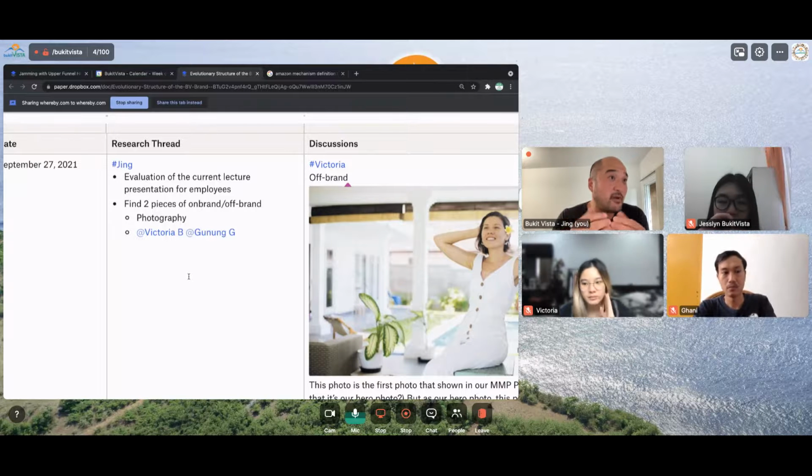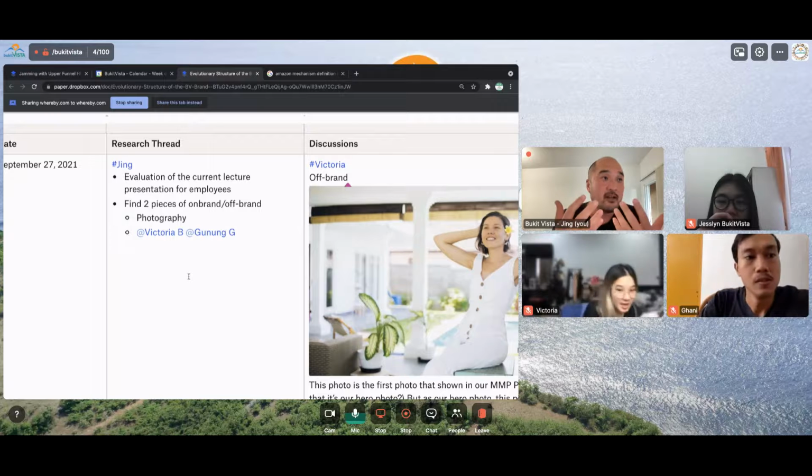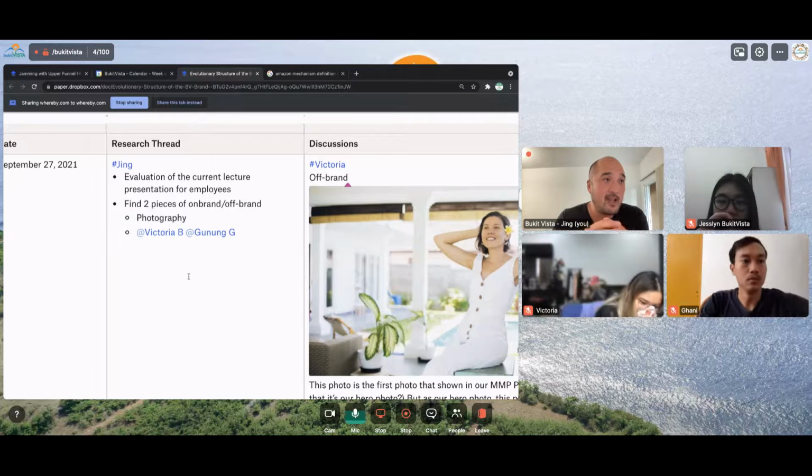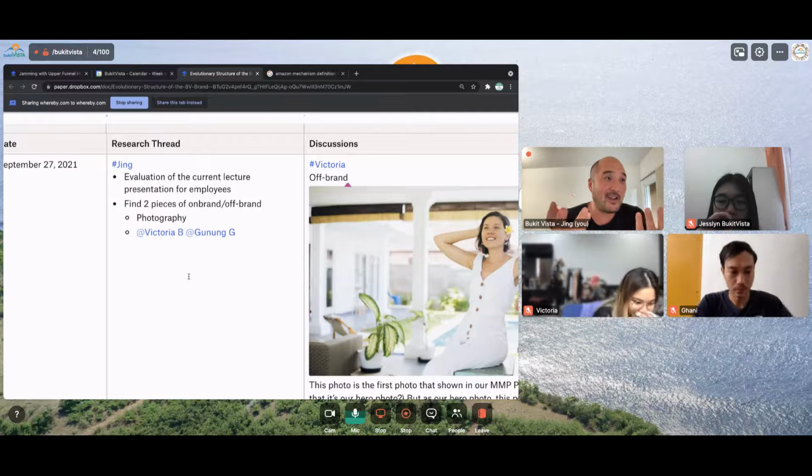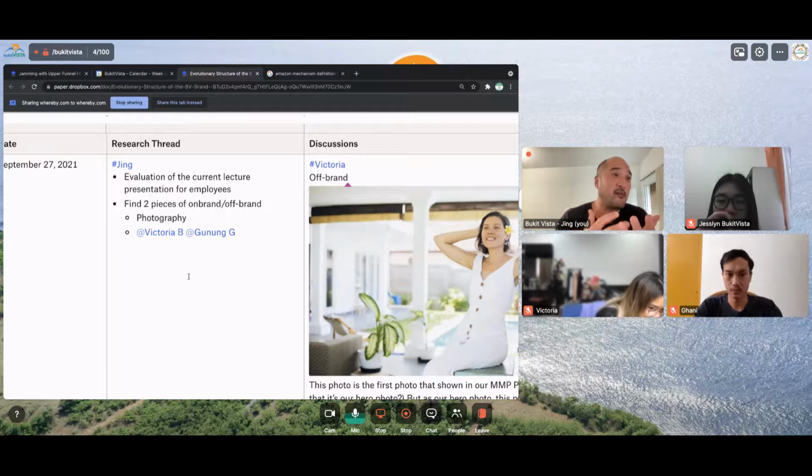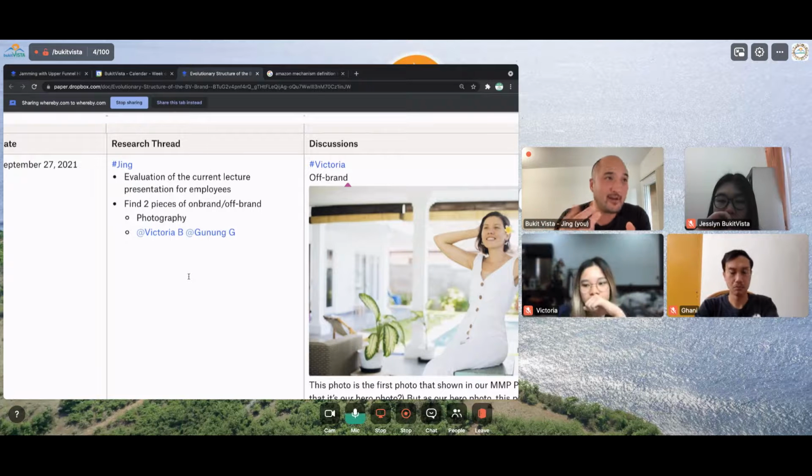As part of their trial program, they could find 20 pieces of content: 10 pieces on brand, 10 pieces off brand on day one, and 10 on brand, 10 off brand on day two. By the end of 3 days, they'll have found about 60 pieces of content.